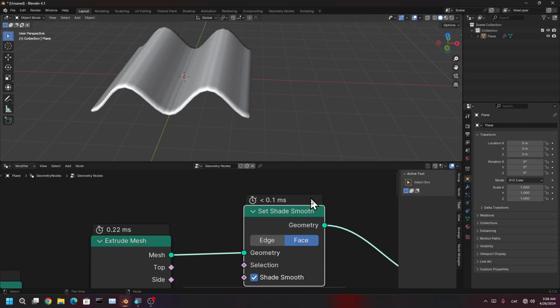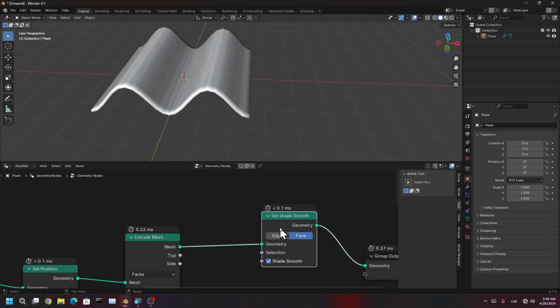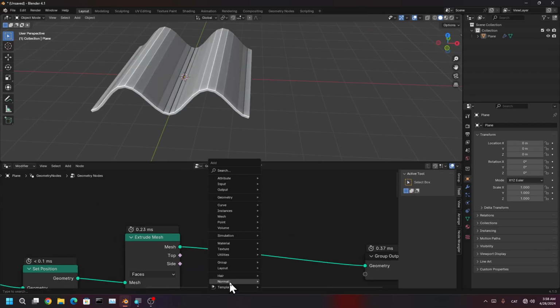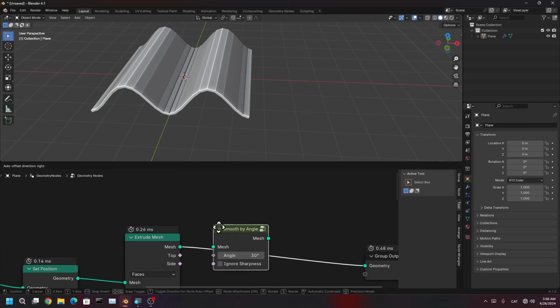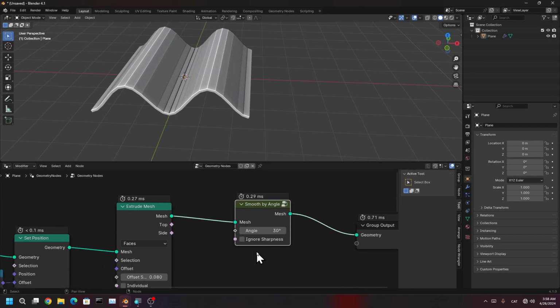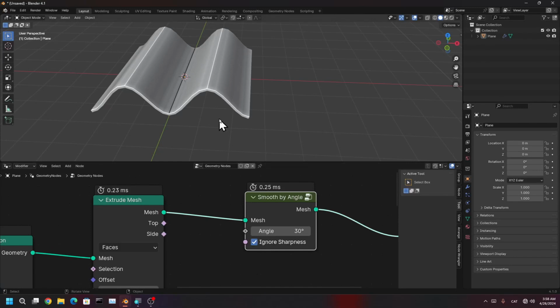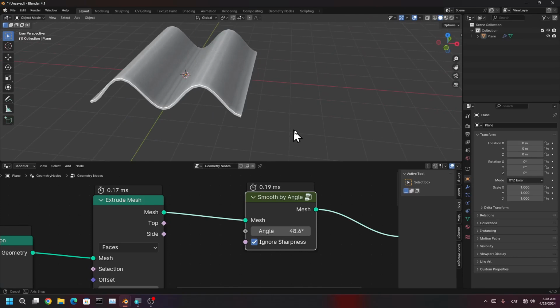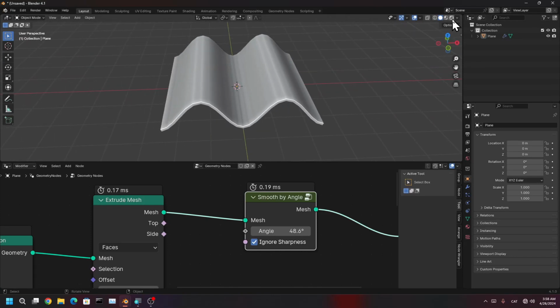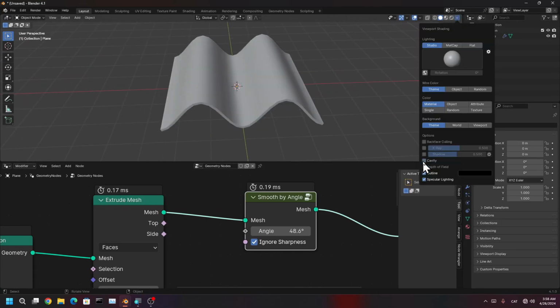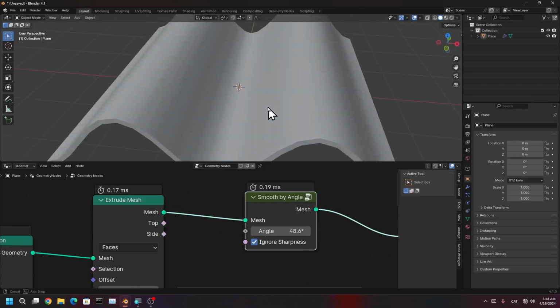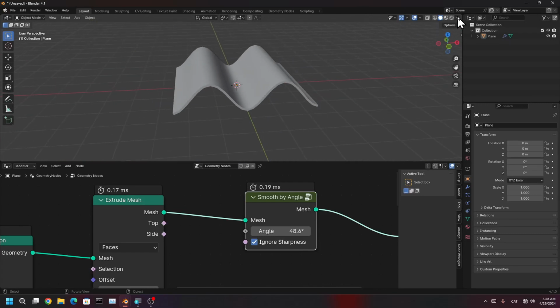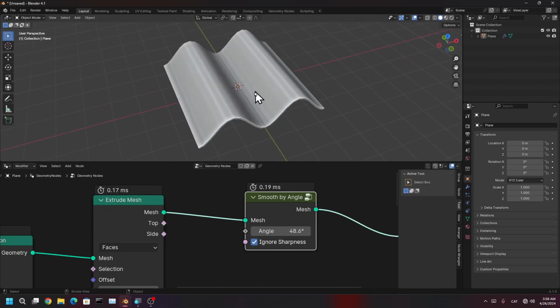Okay, there is something happening, but I'm going to use, under the normals, set shade smooth by angle. This node is going to work, and ignore the sharpness. Okay, and play with this value over here. You can see some lines over here because of this cavity option. If you turn it off, you can see it's smooth. Yep, just turn it on so people on YouTube can see the shape really well.